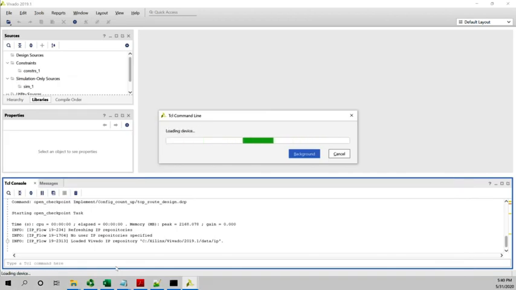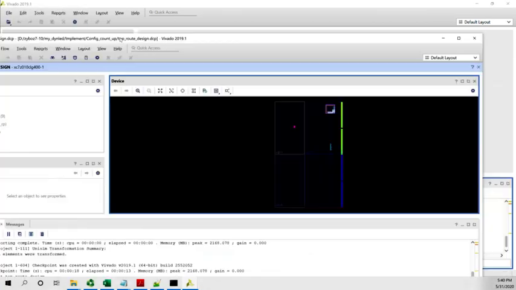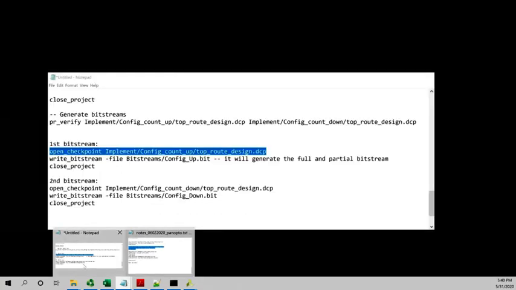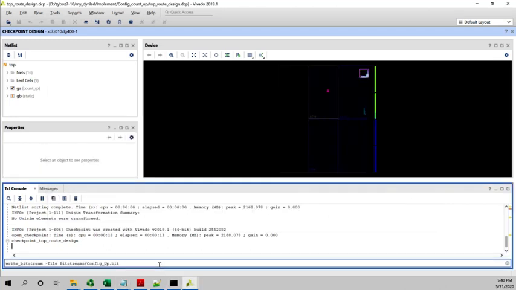It will open a different window in Vivado, by the way. Make sure you are in that window before you execute the next command. There you go. And then we're going to do this. I'm going to write the bitstream. There you go.